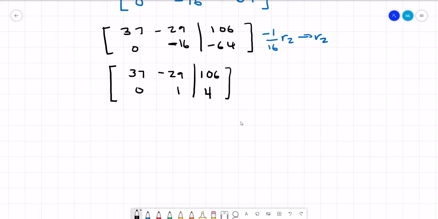Now, at this point, technically we can stop and solve for x, because if we know what y is, then that tells us what x is. Then we can go back and figure out what our solution is overall, x, y, and z. So if you want to stop here, you could do back substitution.